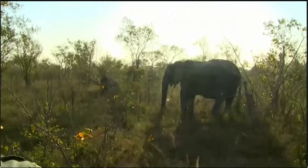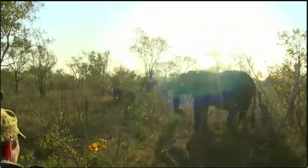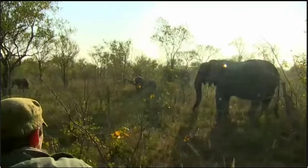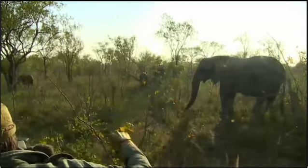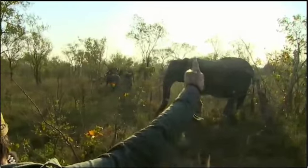And guys, do keep in mind, we've been sitting with this elephant herd the majority of the morning, so we've spent probably a good hour or more with them, so they are very used to us. They're aware that we are here, but they're not bothered by us. You can see the fact that the whole herd is spread out. There's a young one, there's a young one. Guys, so quickly look at the height there, foot to shoulder, so that height.